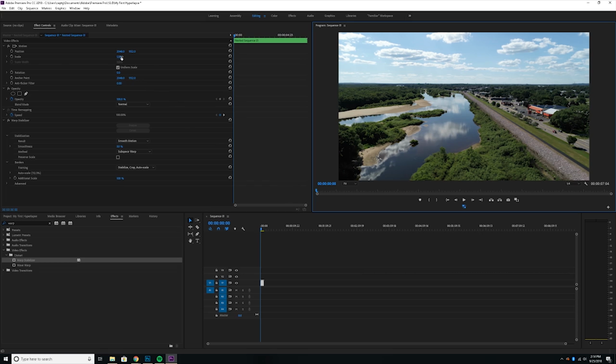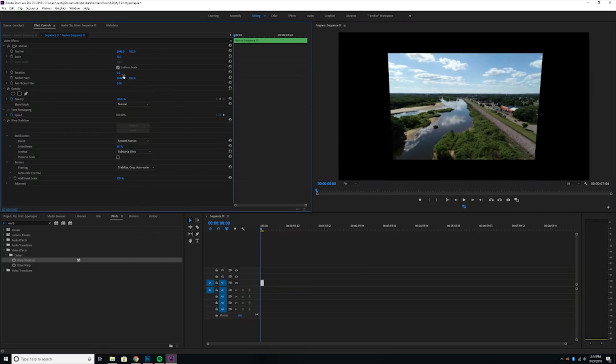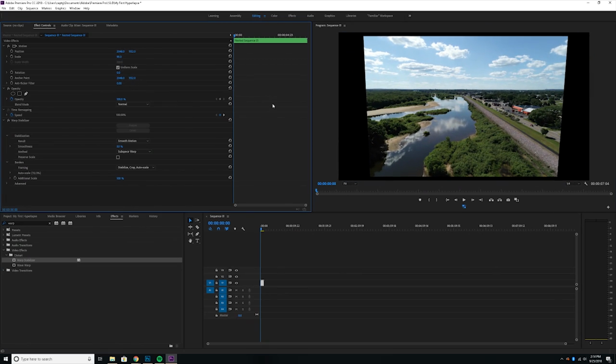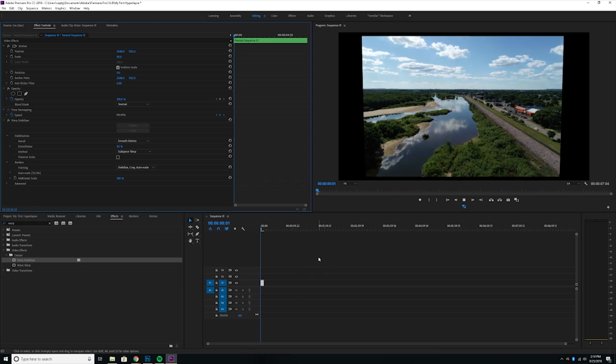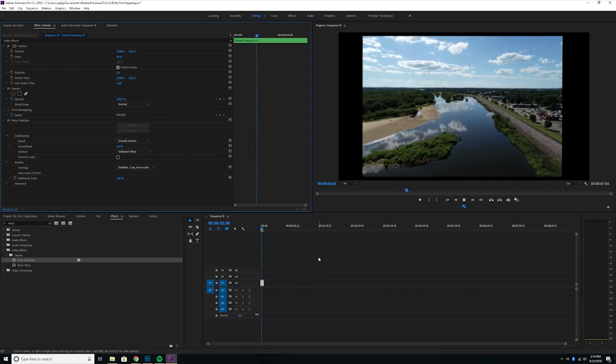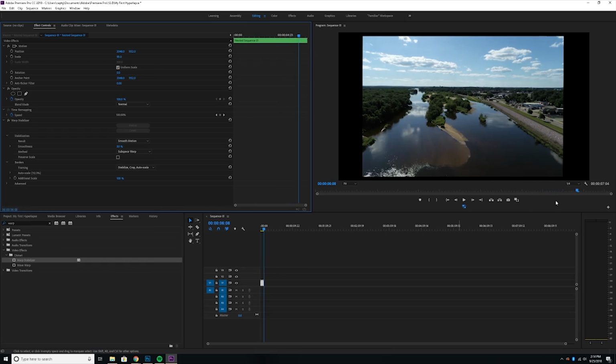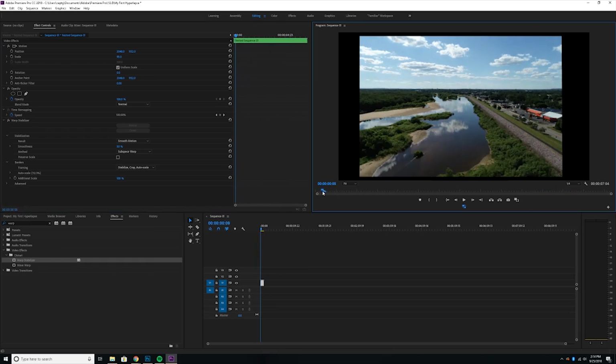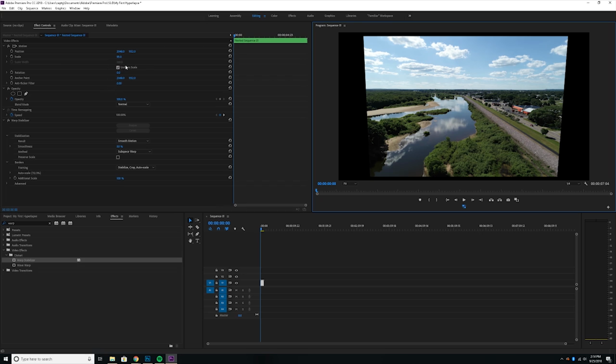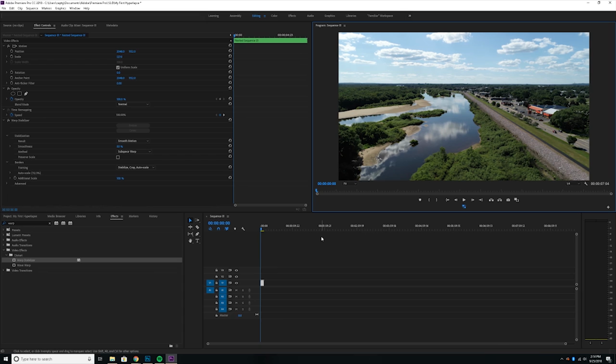Here, I'll show you. If I change the scale back, you'll see what it's doing. So it's repositioning each frame to make it a smoother clip. And now I just set it back to a scale of 127 here so it will fit the frame better. And you'll see it just looks a lot better than it did before.